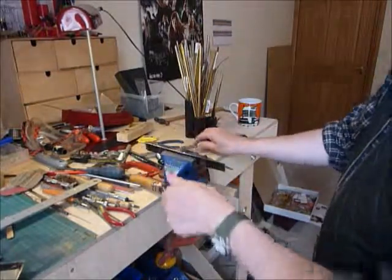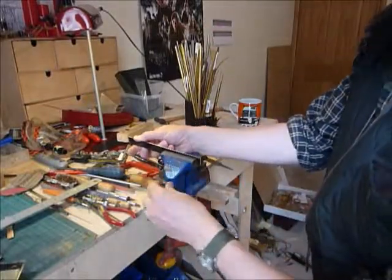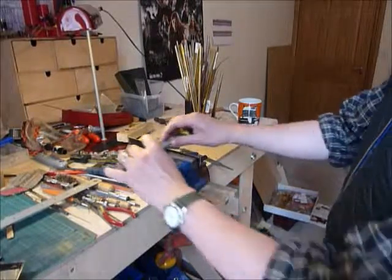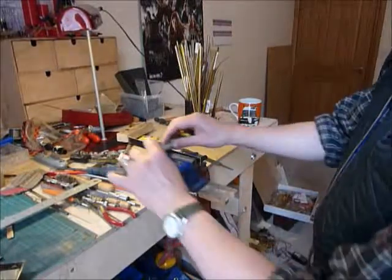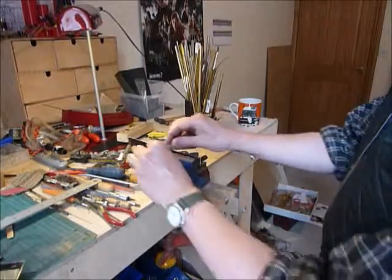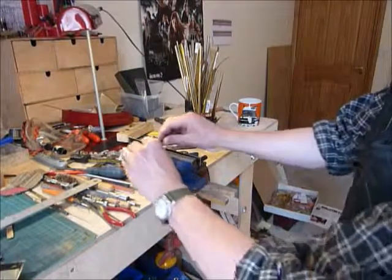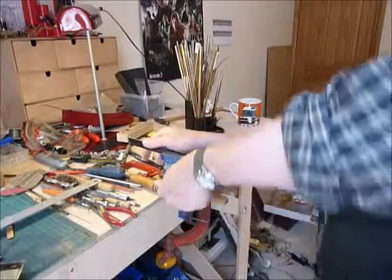If you want to, you can do half of the metal at a time, because I am worried about bending the ends a little. Obviously don't do too much on one end and not enough on the other. I'll just do this bit for now. If you want, you can change for a finer file, and as long as you do it gently and smoothly, you'll get a nice smooth, straight 90 degrees edge.